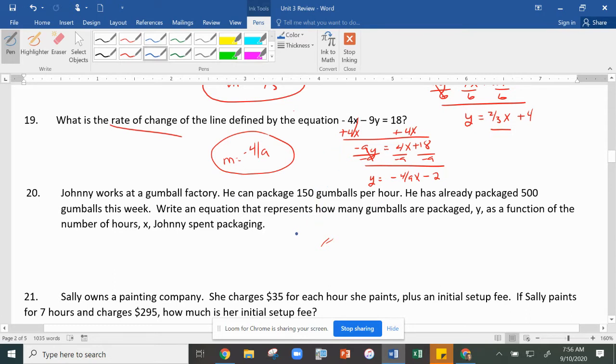And so now we know it's going to be in the form of y equals mx plus b. And so I'm going to, I guess that's blue, huh? So which one of these numbers is a slope? Which one's a rate of change or a y-intercept? So a slope is when you look for the keyword per, because it's going to change according to something else. And so since I know this is the word per, this is going to be my m. And the one-time thing, if he's already done 500, that just happens once, that's going to be your b. And so it's going to be y is equal to 150x plus b.